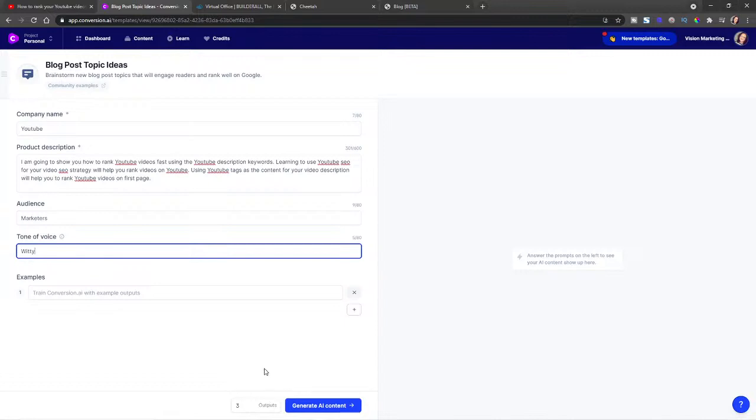Now, I will say that tomorrow they end the unlimited offer. I don't want to bounce out of here and show you the plans, but you can pay like $30 a month and you have credits that you can use. Each time you generate AI content, it uses credits.